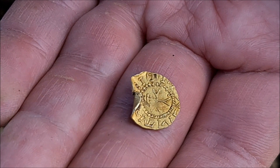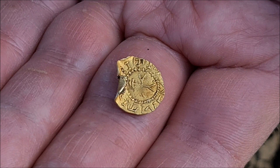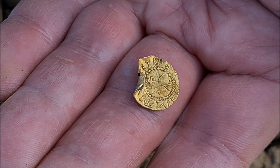You just wouldn't expect to find something like that — walk on the field, bang. That's what it's all about. I think these are just the best coin to find. I've got a thing for early Saxon gold coins. I guess we'll be gridding this area all day — I think we know what we'll be doing for the rest of the day.